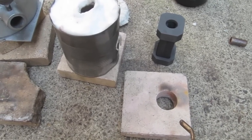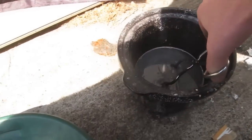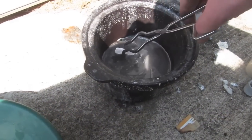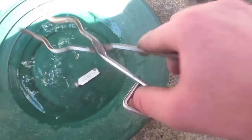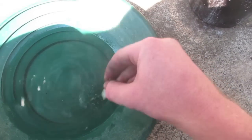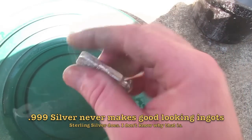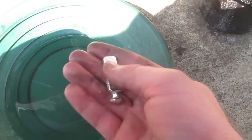I just wanted to try out that particular ingot mold — I've got a few different ones. I really shouldn't be using these tongs in the pickle, but that's what I'm doing. If you're going to use a pickle, get copper tongs — a little bit of baking soda will help neutralize the pickle acid. It's a little crude, but for what I'm going to use this piece for, I'm going to hammer it down into a long bar and make some things out of it.